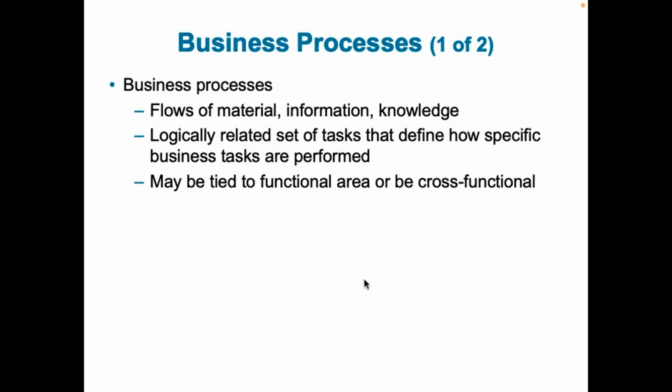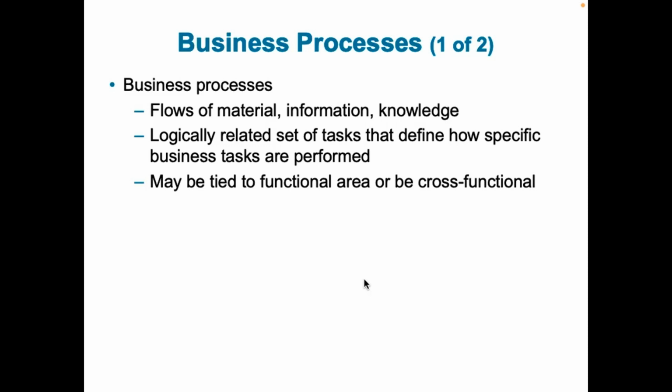So if we are saying that business processes will involve the flow of materials, information, knowledge, a business process can also involve the flow of data, information, knowledge. So we are just building on what we did last time. Then business processes are logically related. One step leads to the other for us to be able to achieve a particular objective.